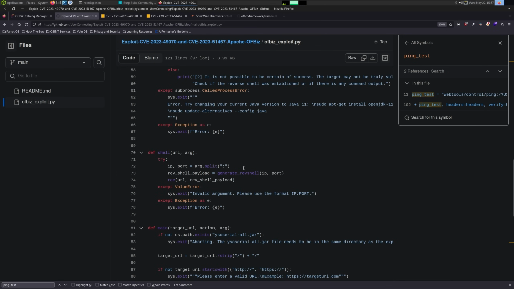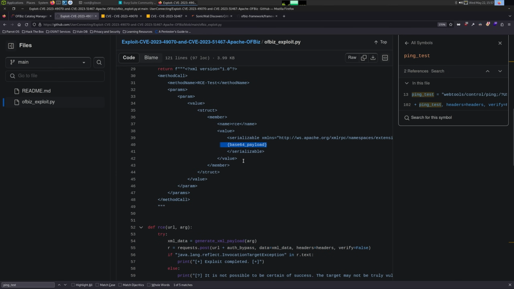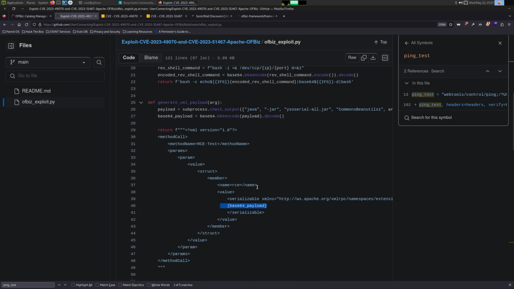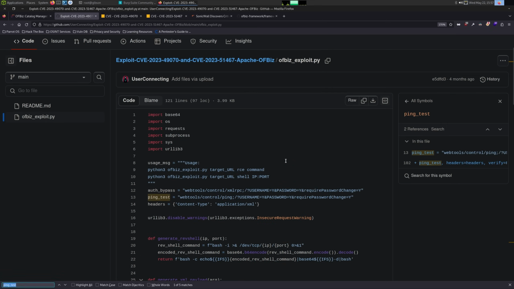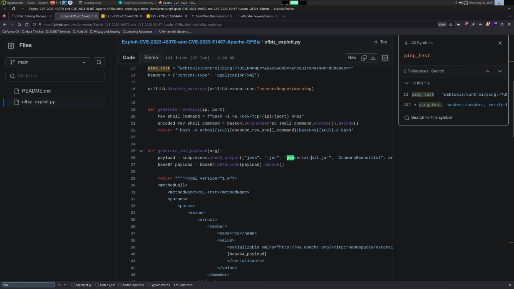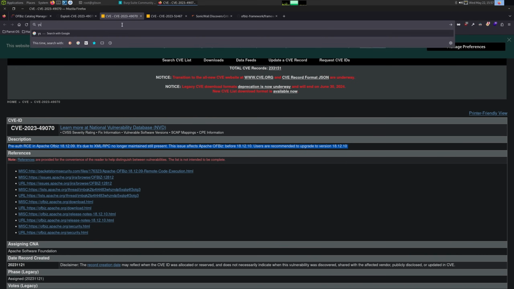And all this Python script is going to do, let's see, if we go here, where is it? It runs the YSOSERIAL jar file. And since I'm running it in Docker, it's not so easy to do, right? So let's do it all manually. So first we have to go download YSOSERIAL.